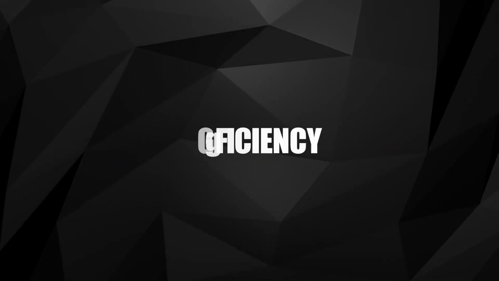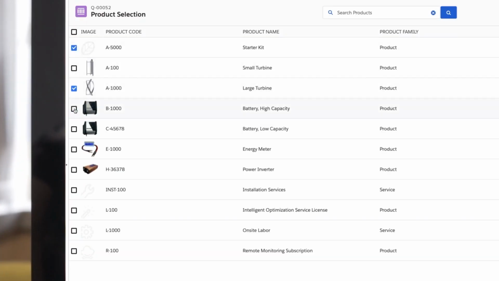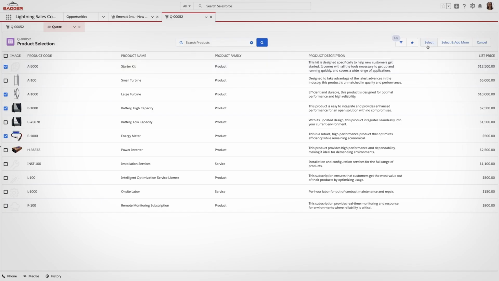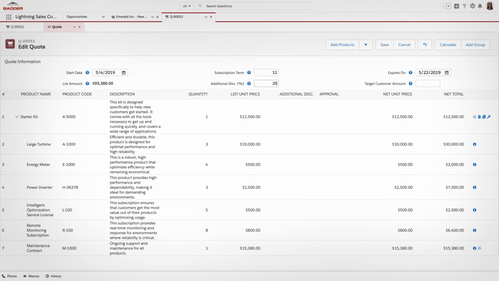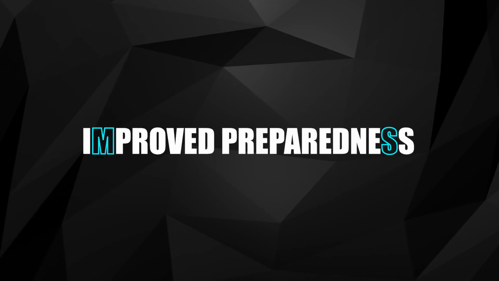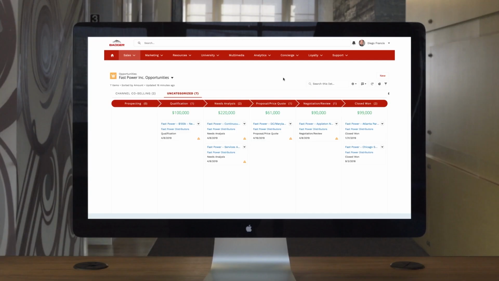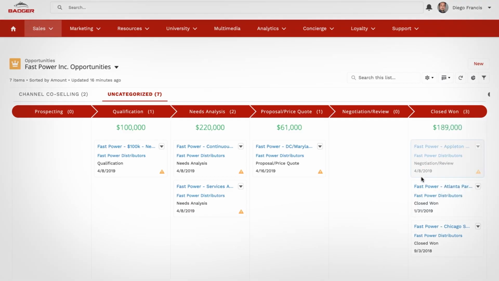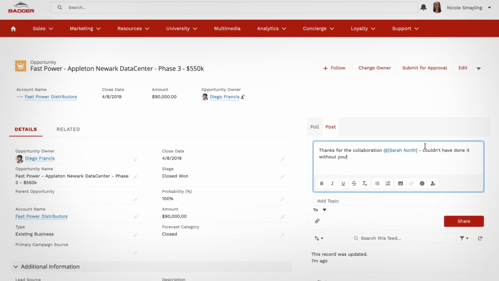First, increased efficiency. Sales representatives save significant time by spending less effort on low-priority leads. This frees up valuable resources, allowing them to focus more effectively on targeting high-value enterprise clients. Next, improved preparedness. With access to enriched data and personalized call scripts, sales reps were well prepared to handle customer interaction. This preparation enhanced their confidence and allowed them to engage with clients more effectively during calls.